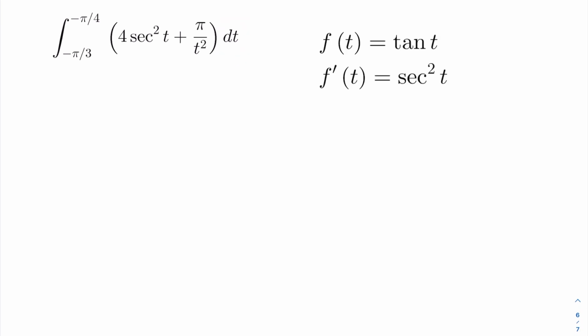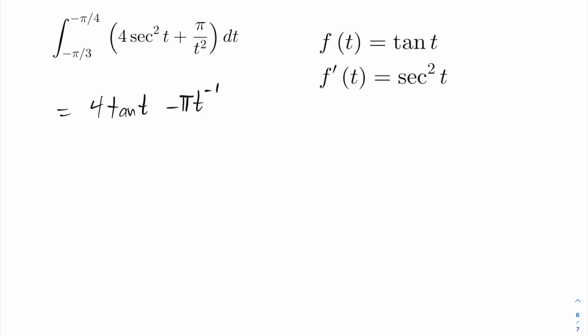Recall the following. For f of t equal to tan of t, the derivative is secant squared of t. Therefore, we have the following. And you'll see here the antiderivative of secant squared is your tan of t, and then I have to put that 4 in front because we do need that 4 from before. Right here, if you write this in exponential form, you'll notice that this is actually pi times t to the negative 2. This is what I need to get here. So if I take the derivative of t to the negative 1, you're going to end up dropping down that minus 1, making it positive, which we needed, and then subtracting 1, you'll get your t to the negative 2.